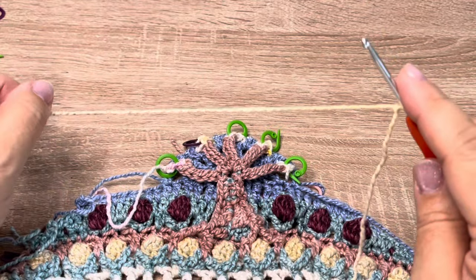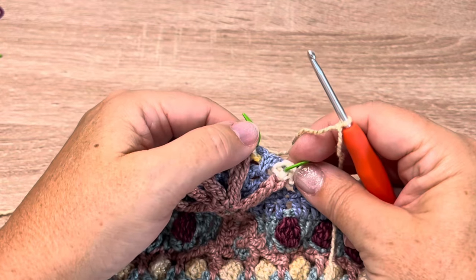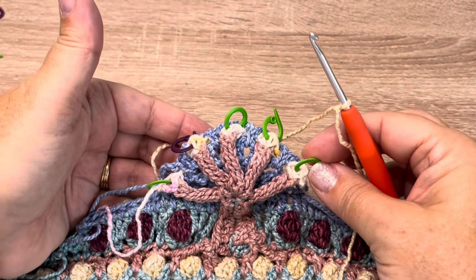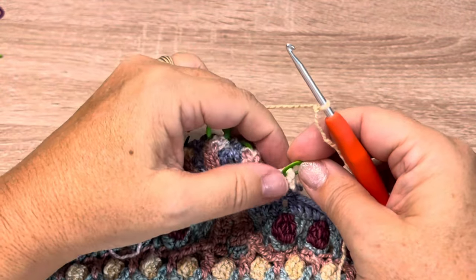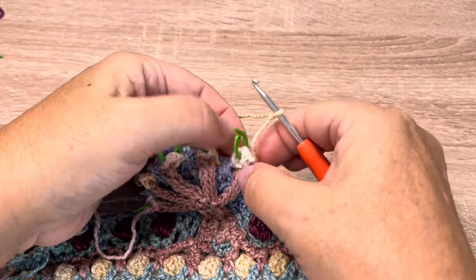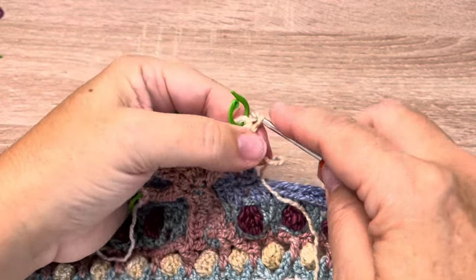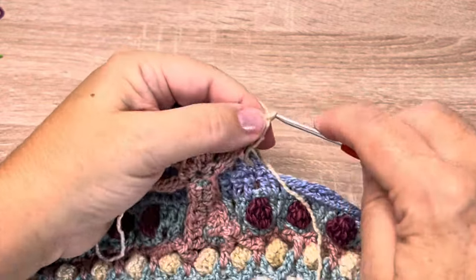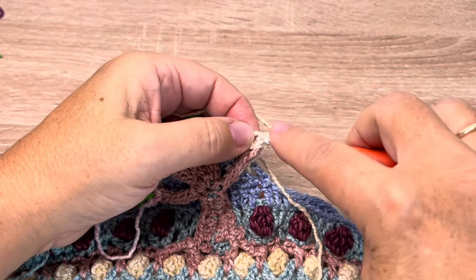Round 10, for spring, we're using color E. We're going to finish the tree on this row. We're working on the right side in just those marked chain 1 spaces of row 8, working in front of the chain 5 spaces from row 9. We're going to slip stitch in this first marked chain 1 space. And then we can remove that marker. We'll chain 3.